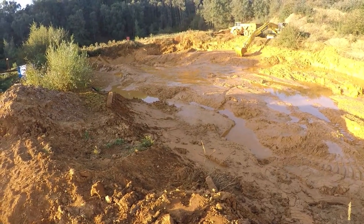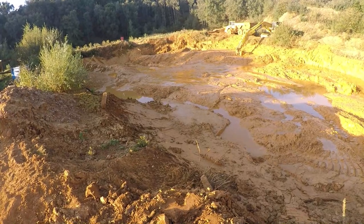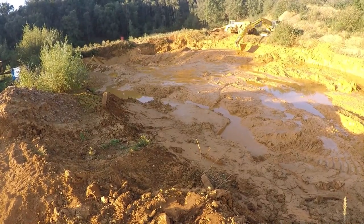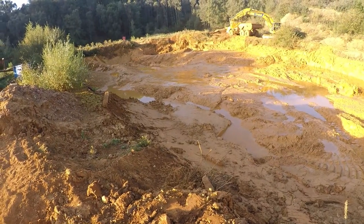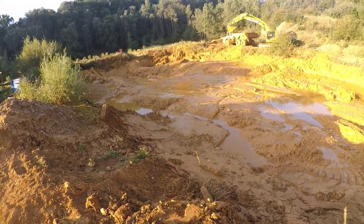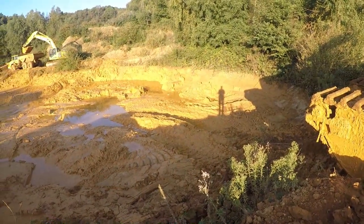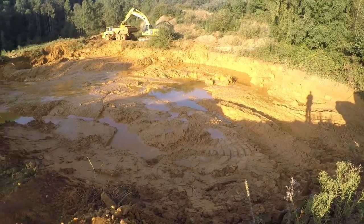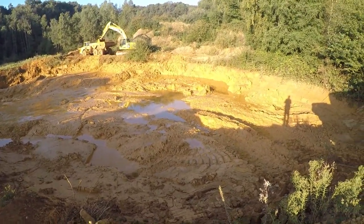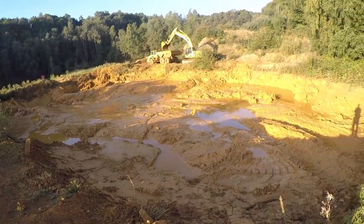I'm just waiting for some diesel now. I spent 3 days on it already. It's Thursday today, so that's day number 4 in the morning. Yeah, they got some good stuff here. All the nice machines up in the quarry, which is maybe tomorrow, hopefully I get a chance to run out there and have a look around.